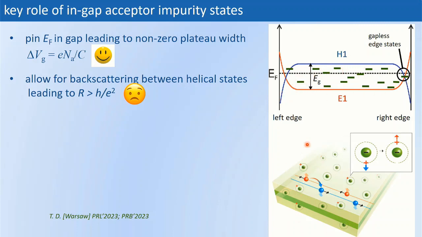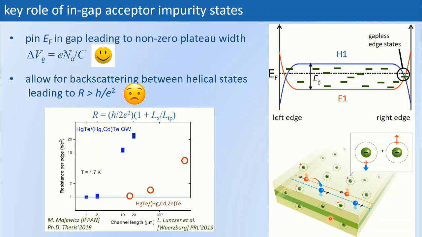But at the same time, we say that acceptors are a source of backscattering of the electron from one edge state to another edge state. So electrons move in that direction, but are backscattered by these acceptors. Acceptor spin goes up, electron spin goes down, and this produces the scattering. And this scattering means that if we increase the length of the sample, the resistance starts to grow. There is a parameter, like the mean free path, LTP, which characterizes the growth of this resistance as we change the length of the sample. So this is not a very good standard, everything depends on length, there are fluctuations, and the physics we make is that acceptors are essential to killing this quantization.